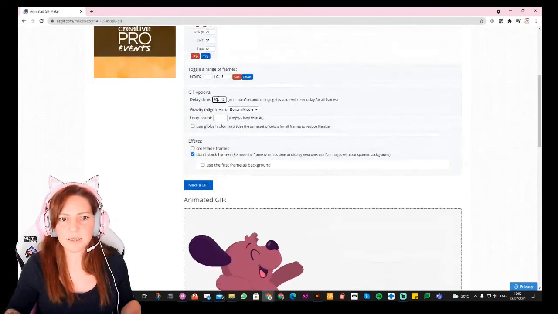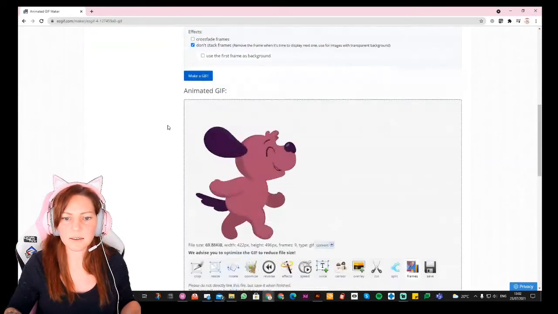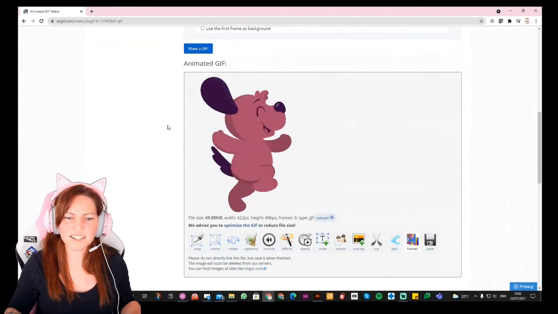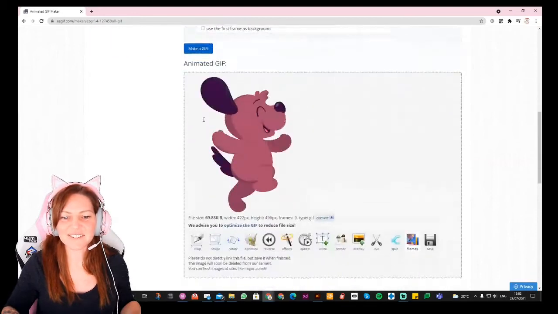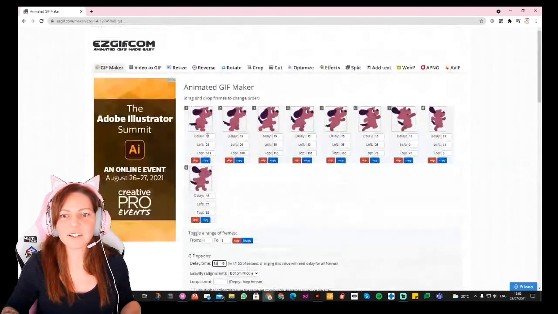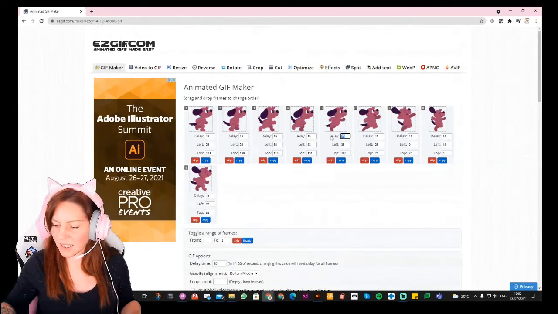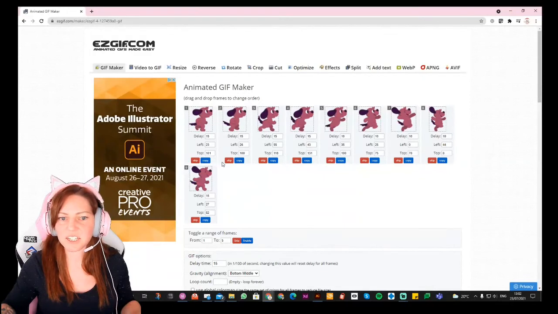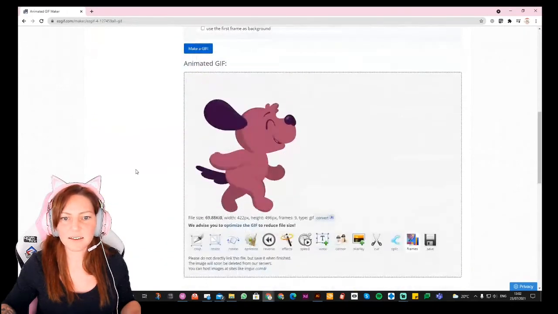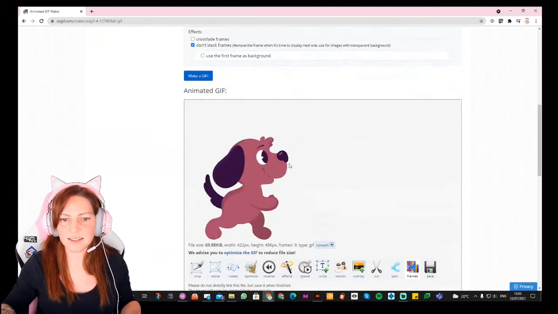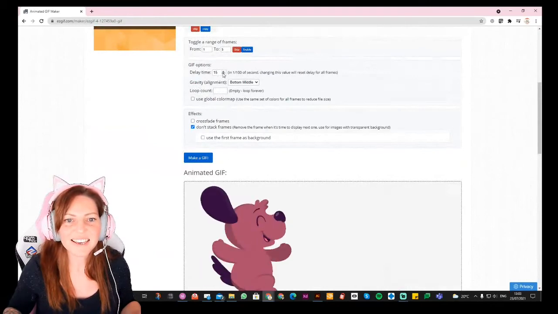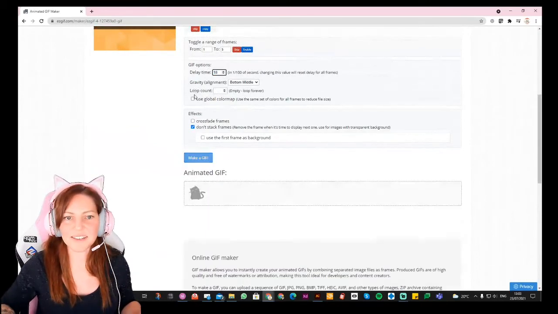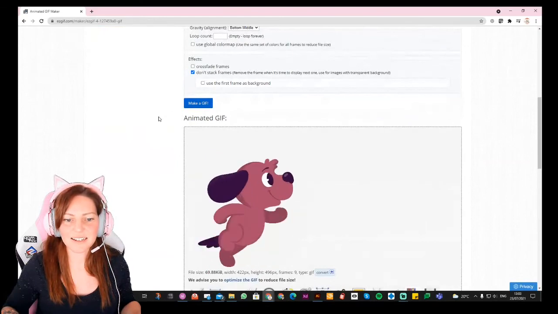So let's change the delay time to 10. Oh, now he kind of looks like he's got a bit of a limp. Try 15. And you can kind of make things slightly different depending on where you change some settings. Now that just looks like he's definitely got a limp. So we'll leave him with a limp anyway. Actually, let's change it back to 18. That's a little bit better.